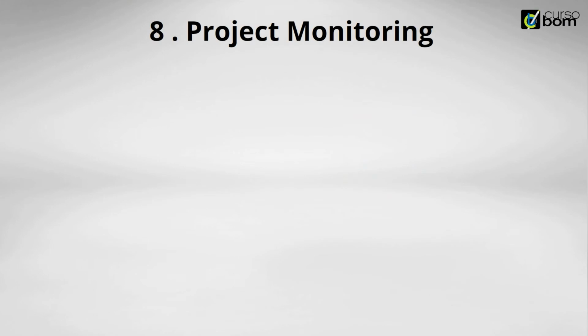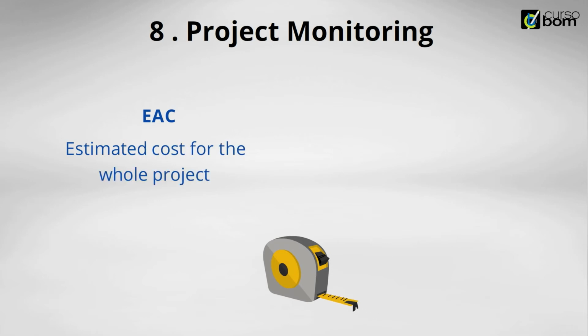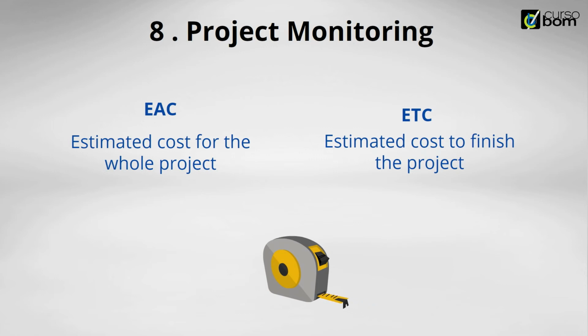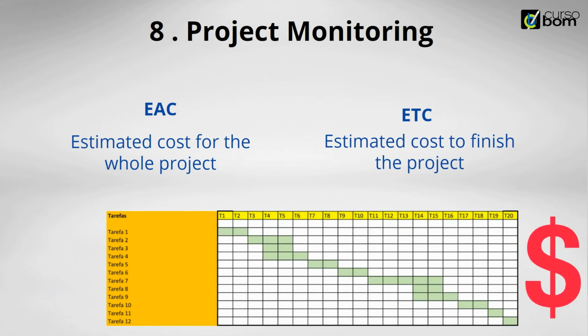8. There are two standard measures to monitor projects. The EAC corresponds to the estimated cost to execute a whole project, and the ETC corresponds to how much is lacking to complete a project. The manager must anticipate possible variances, if possible also giving suggestions on how to eliminate or minimize them at the end of the project. If this is not the case, the project should be replanned with new schedule and budget.